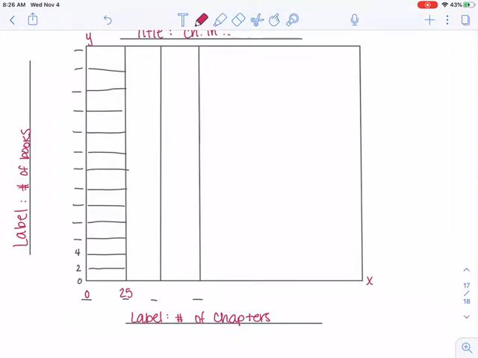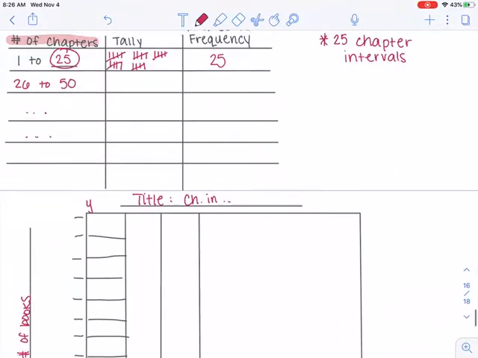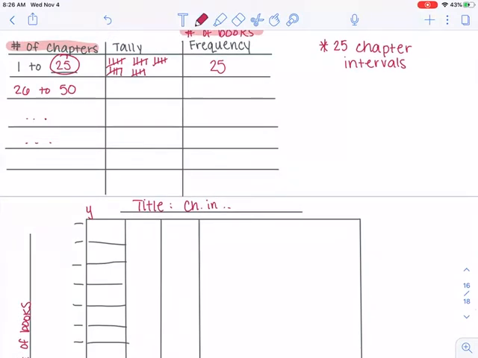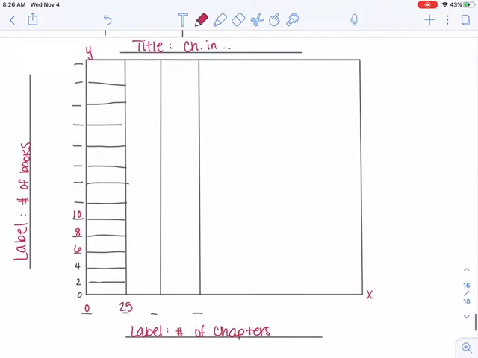First, we have to number our left side here. Notice that they're counting by 2, so 0, 2, 4, 6, 8, 10, and you keep counting all the way up by 2s. Alrighty. The frequency that we had for chapters 1 through 25 was 25 books. So 25 books only had the max of 25 chapters. So I'm going to come down here. I'm going to keep counting all the way until I get to 25. Or 26, I should say.